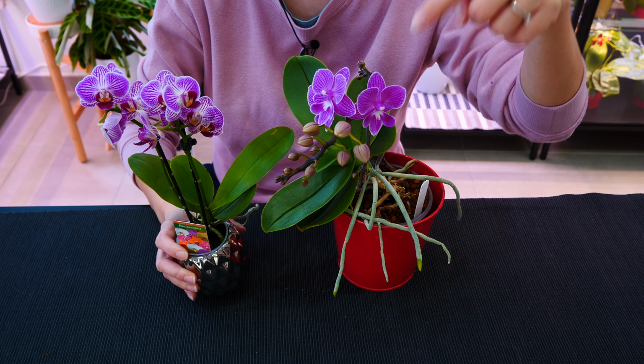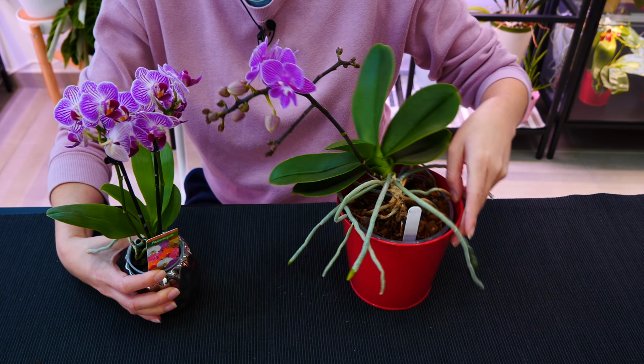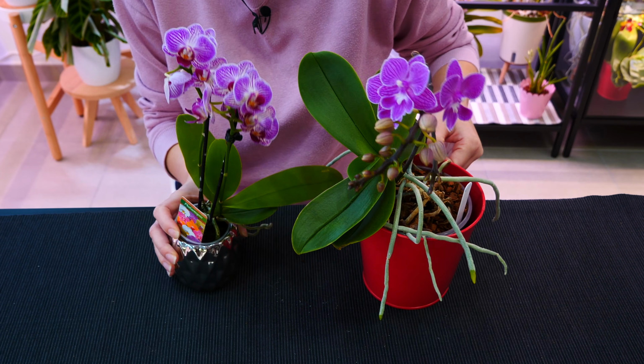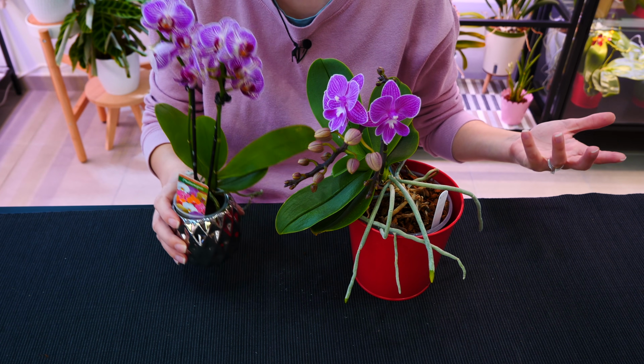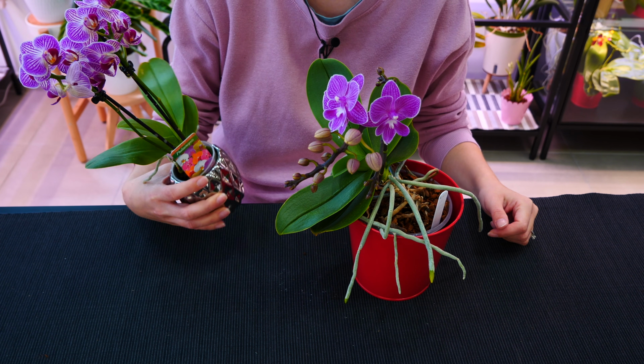Well, I always thought this one is kind of like this one, but with the Peloria. Now that I look at the two orchids, oh no, they don't look alike. Okay, so I don't know if this is the Sogo Vivien or this one is, or it's not, and which is which. In the shop, I thought, hey, this one looks identical to this one. No, they don't. But yeah.